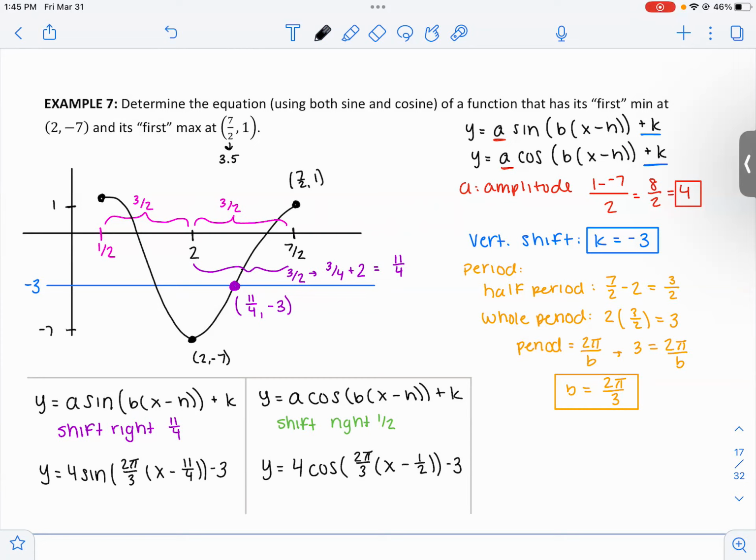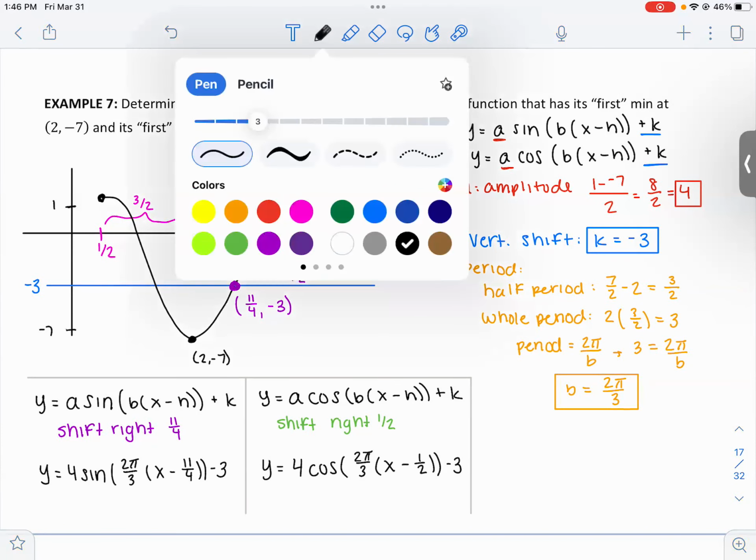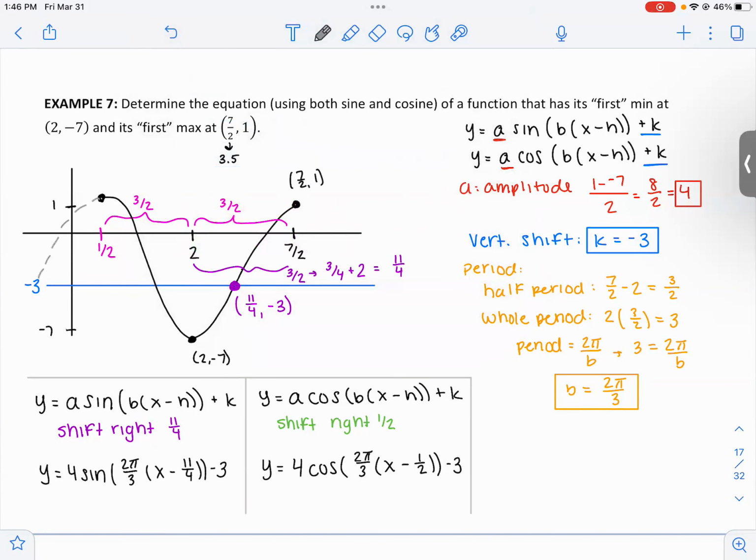Now you might be thinking, but could there be another option? Could there be another answer? And that's an absolutely yes. So we could have graphed this function kind of going this way, and we could have found this next midline point down here, and that would have also given me a function that works. So if you wanted to calculate that out, you could, and this time it would just be a shift to the left, however far that is. It's another fraction. I think it might be 5/4, -5/4. But you can take a look at that if you are interested in doing so.